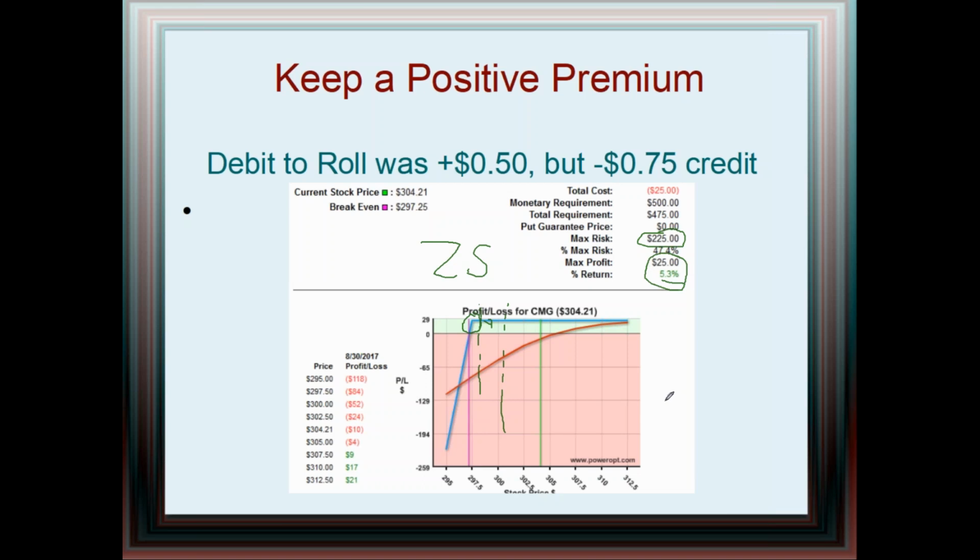If I rolled out with option number 2 and rolled the spread down, I have to go 22 to 36 days out in time. Here's still 7 days left. More cushion on the position, still a positive net credit. Now, Sean had mentioned earlier it's going to cost money to do that.